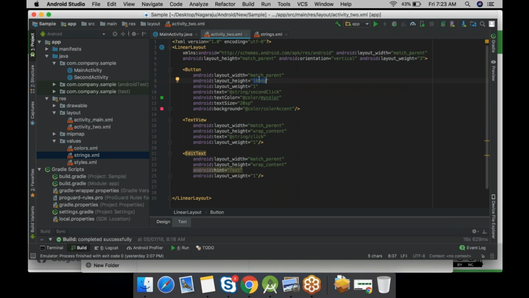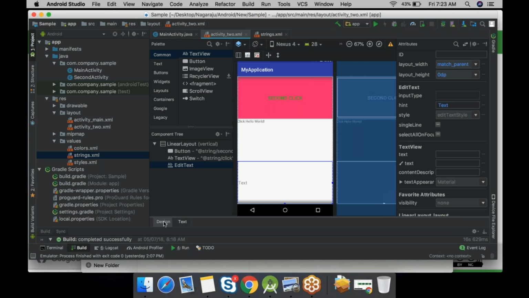When we want to do it, for that you have to give this one 0 dp for the height, not for the width. Now you can see this is vertically equally distributed on the screen.